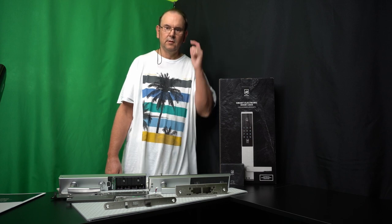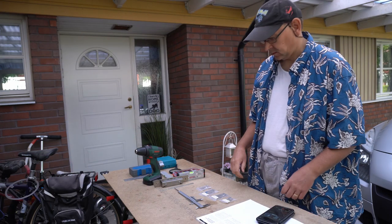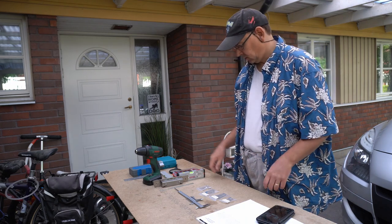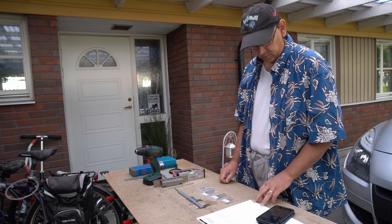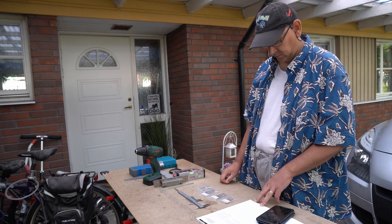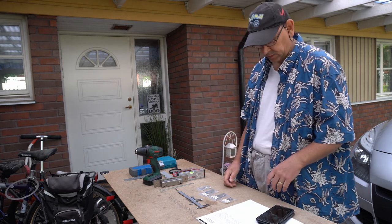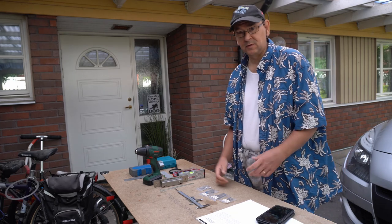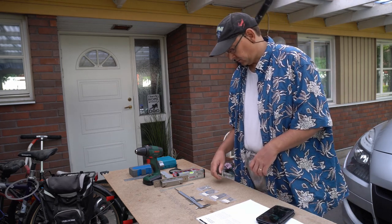So let's get started. I'm going to start the install. I'll set up some basic stuff, and I'll refer to what page in the manual it's on. So we're on page 5: compatibility check to see if the lock and strike plate fit. And I'm not a lock expert, so I think these terminologies are a bit foreign to me.